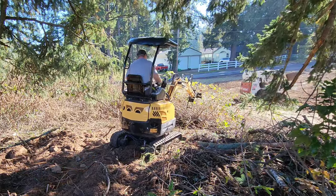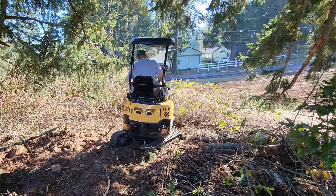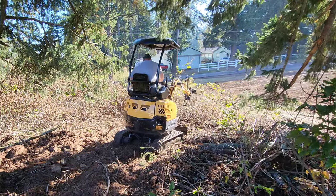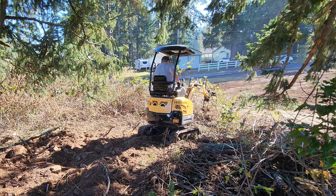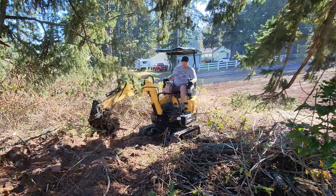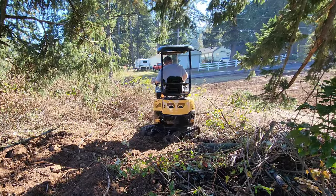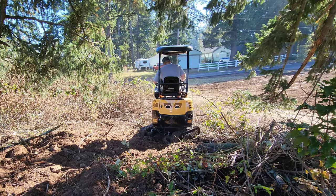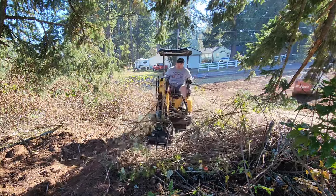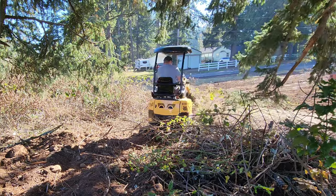Say I spin this boom out there, I have it fully extended, I swing it out and I smash it into a tree and I bend the hydraulic cylinder. I can go on Amazon and find a replacement hydraulic cylinder and have it shipped to my house in 2 days. I don't even have to leave my house. Hydraulic hoses, the hydraulic repair hose shop can fix those. The pumps on them, they are a gear pump, and I can look up the serial number on it, and it'll show me stuff off Alibaba, off eBay, off MSC Direct. So there's many ways to get the parts for this thing. So you're not going to be stranded.